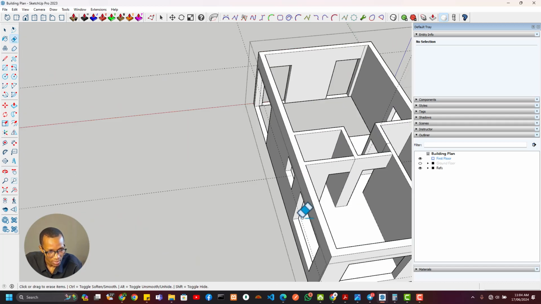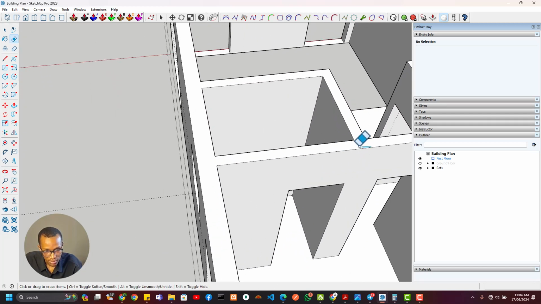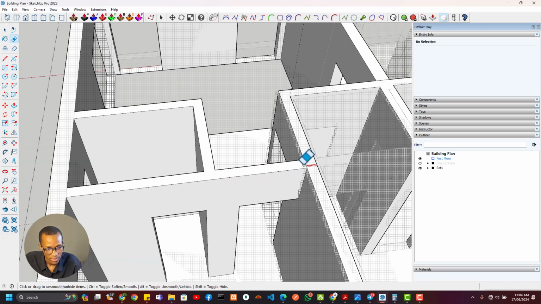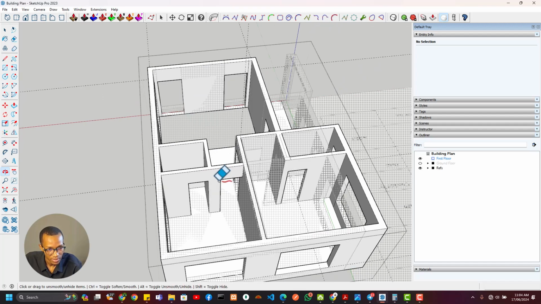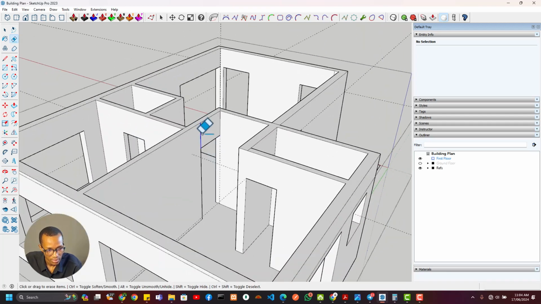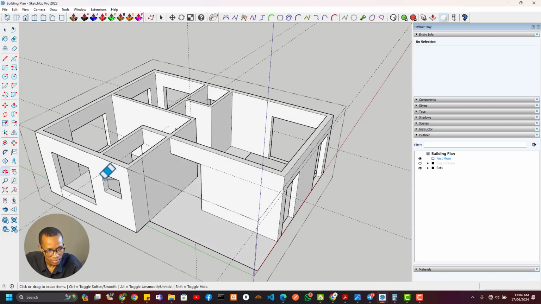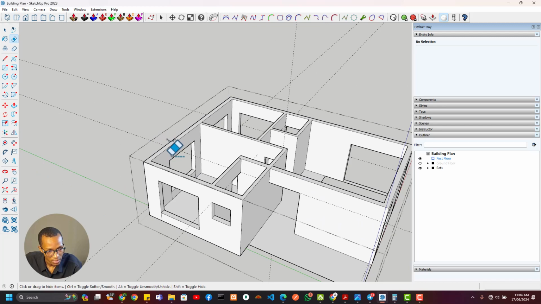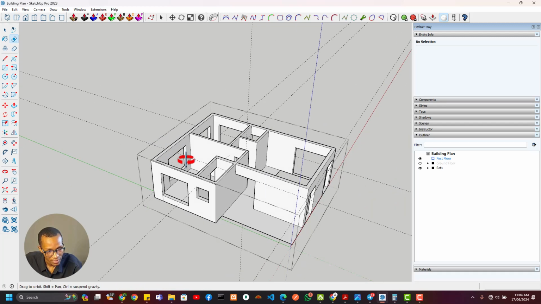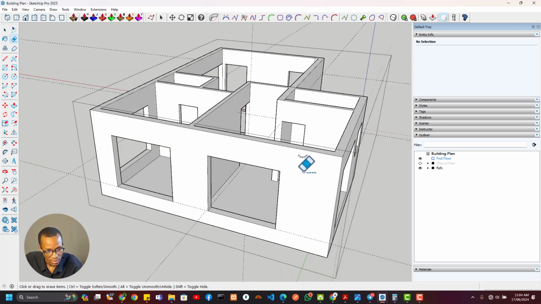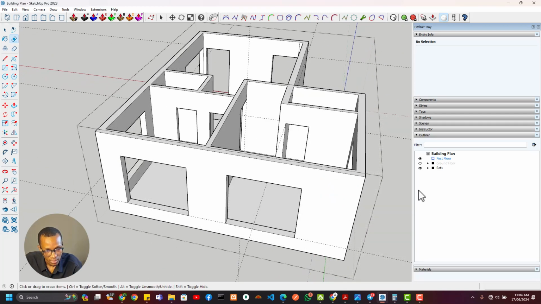So there, right? Ensure I'm deleting those lines. Very important stuff. All right. So I just make sure that I'm not having that hide, that eye, right? Very important stuff. All right.